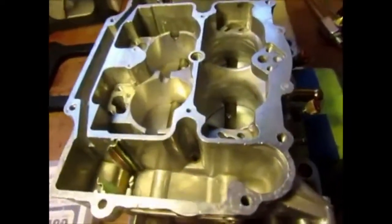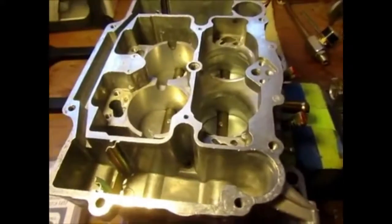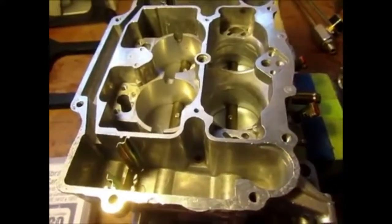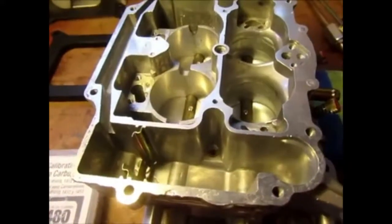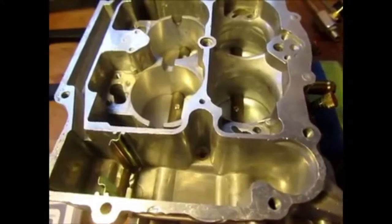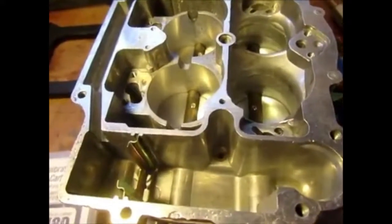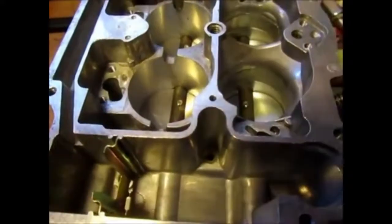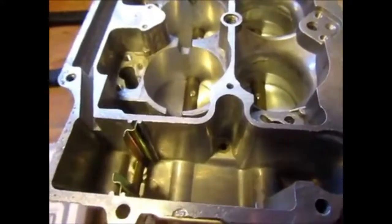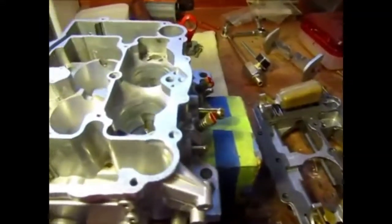The other problems I want to correct: during cruise, my carb was running too rich, so I want to lean that out a little bit. And the last thing I noticed was that for the power — when I just wanted to pass someone and gave it a little gas — it would be slightly lean, so I want to richen that up.